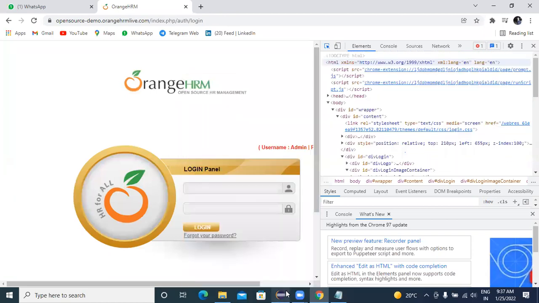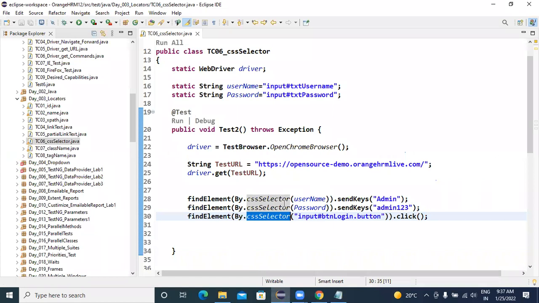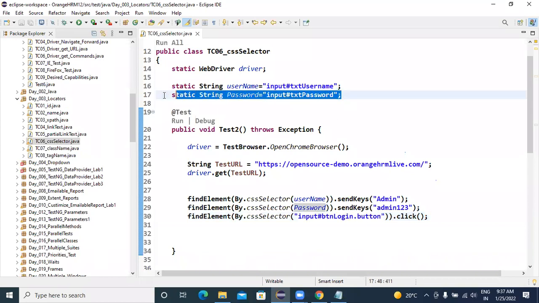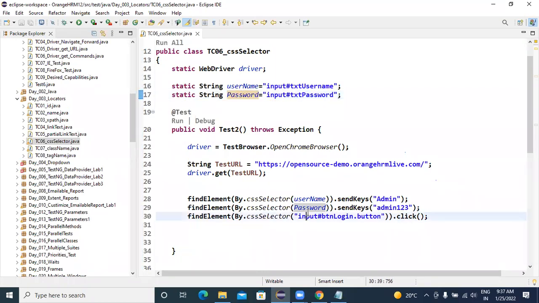Okay, so based on that, I have written the web element CSS selector property and I'm storing it here, just like XPath. I'm storing the username and password here, and I'm writing like this. And if you want to write directly, you can write it within double quotation marks. The most preferred standard way is to declare the CSS selector property in a variable and use that variable like this.